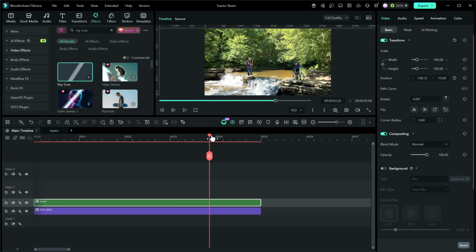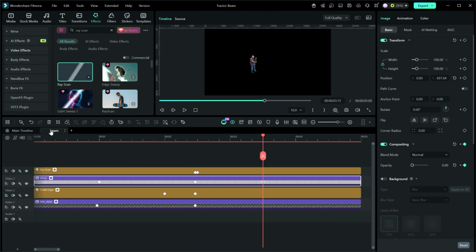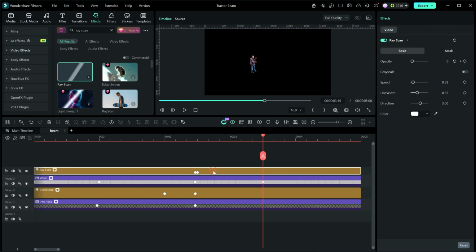But we'll notice one thing, that scan we put on there, that seemed to turn everything solid. We don't want that. So let's go in here again and look at the ray scan, and let's see if that has some sort of opacity that we can use.